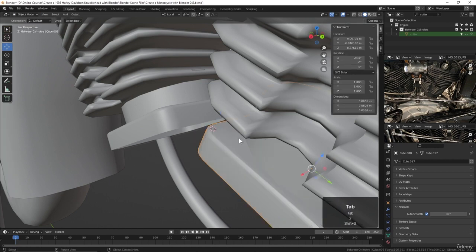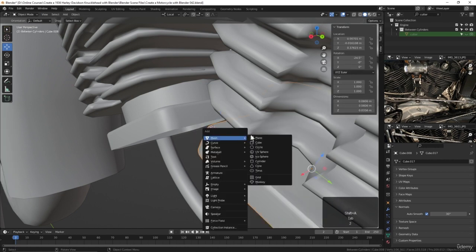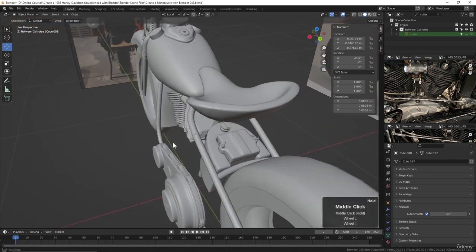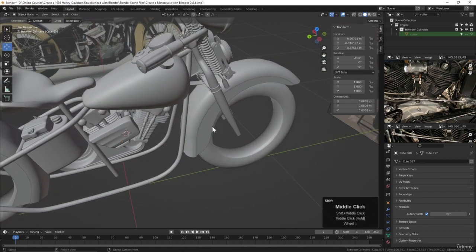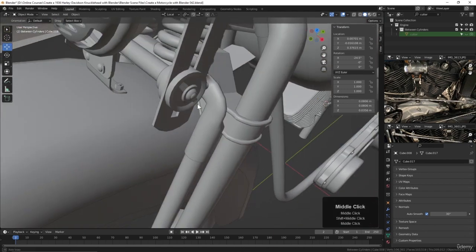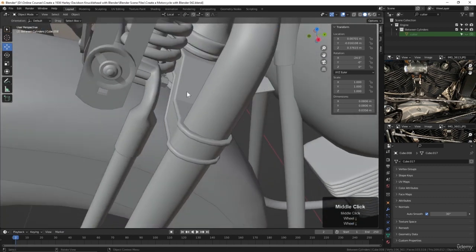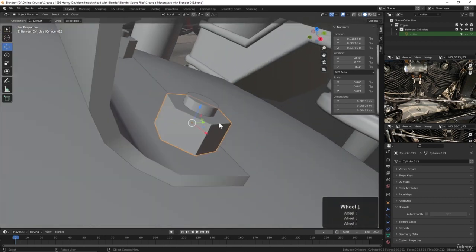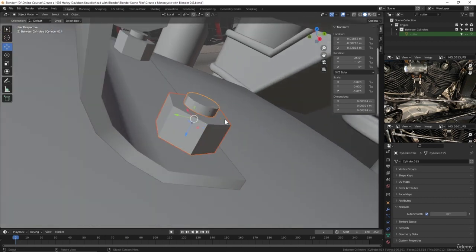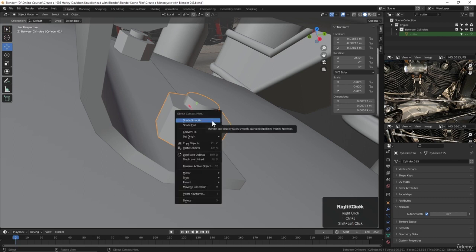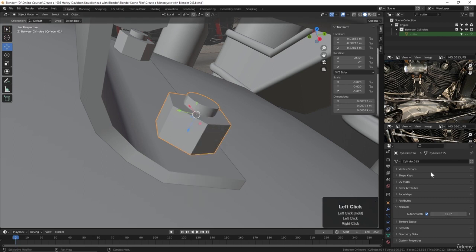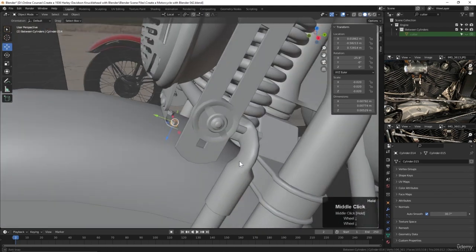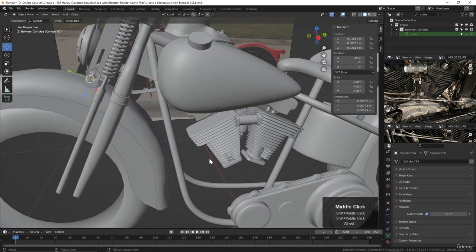Shift S2. And then we'll just create a cylinder. Actually, you know what we could do? Where was that bolt that we created? There was one. Oh, it was up here. Here it is. This one right here. Let's take, or even this, but let's take this right here. Let's join these two together. Control J, and maybe drag the auto smooth up a bit for this. And then let's duplicate this and use this for the cylinders down here.